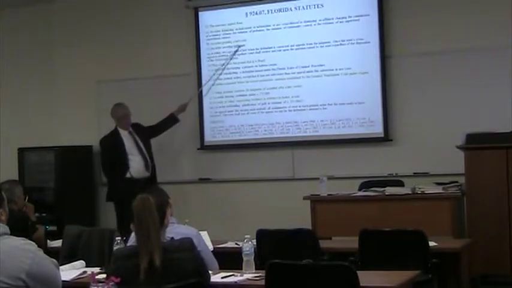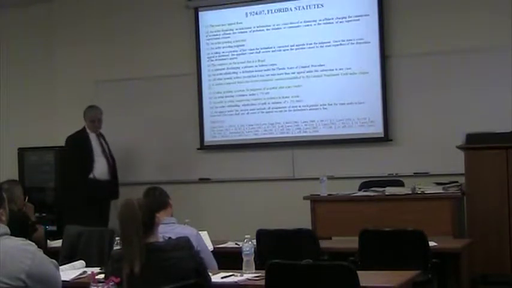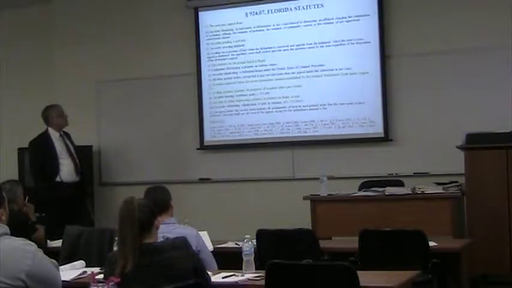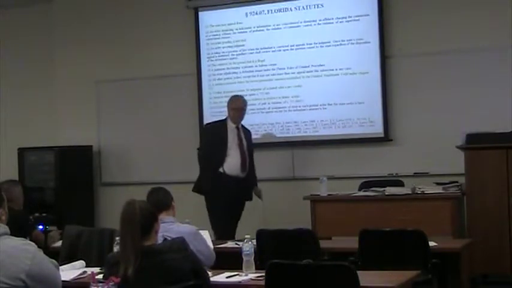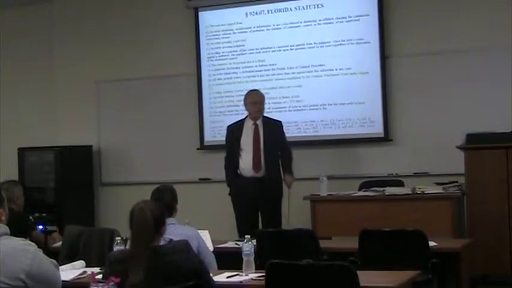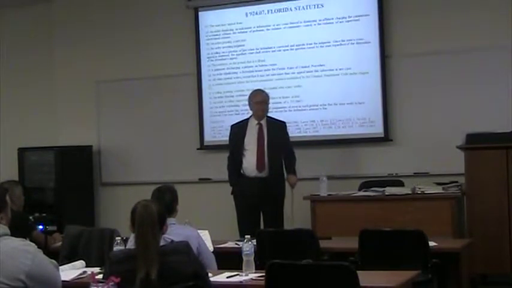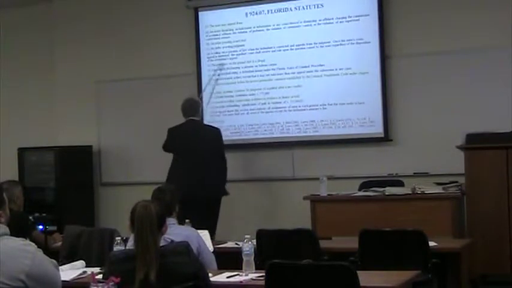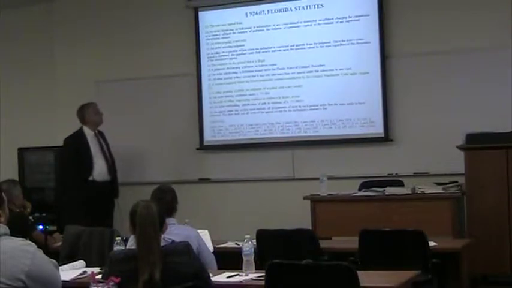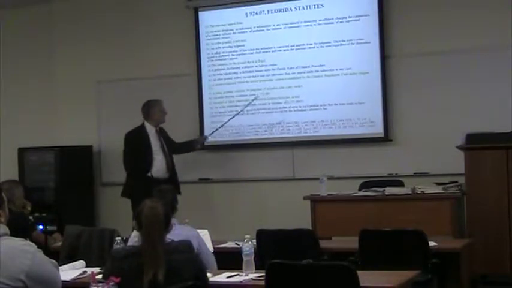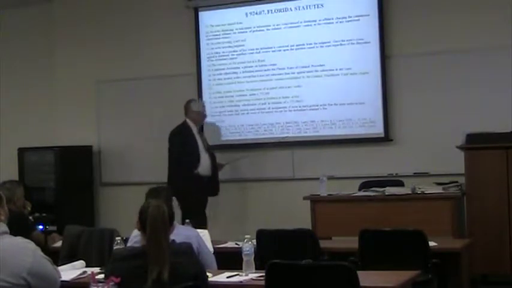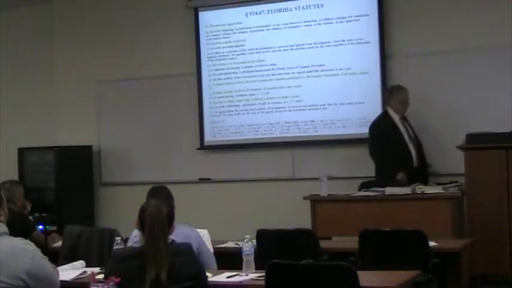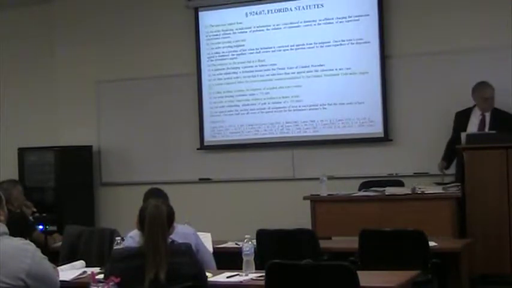An order granting a new trial, the state wins the case, and then the trial judge gives the defendant a second chance. That's appealable at that time. A sentence on the grounds that it is illegal, every state prisoner in this state, no matter how many consecutive life sentences that person may have, is entitled to a legal sentence. It is a basic principle of our jurisprudence. The granting of a motion for judgment of acquittal after a jury verdict, and suppression cases come up, okay? So that's something that you just need to have a basic appreciation for.